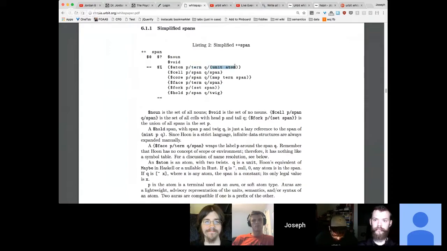The second part here, the unit atom, is the distinction between a normal atom and a constant. So a normal atom, from a type standpoint, is really just the label, right? Any unsigned integer could nest within that type.